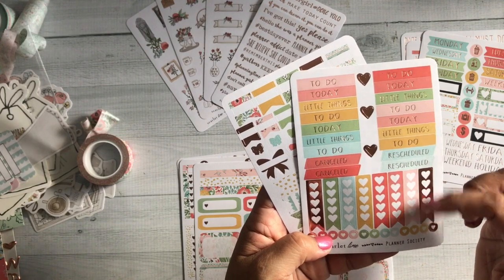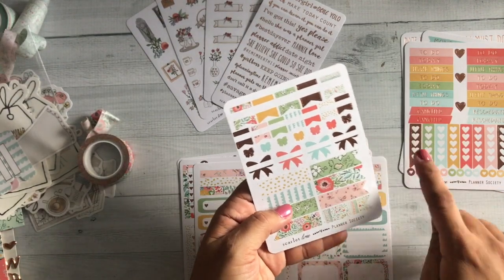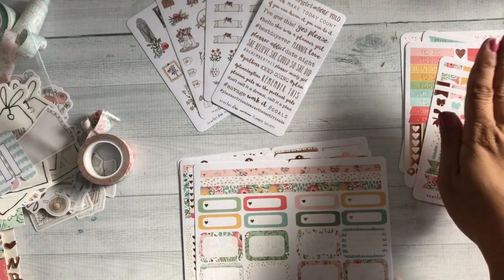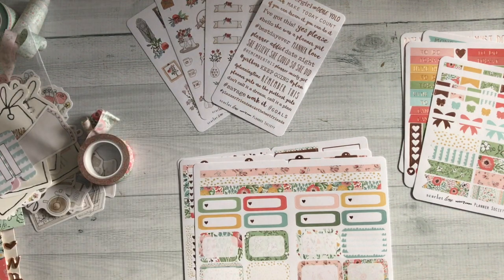check boxes, and then some page flags. Okay, these are page flags, these are check boxes, and then we've got the bows, and you can fill in over here. So this is the sticker kit, this is the box sticker kit, and these are the stickers that come in the Planner Society kit.